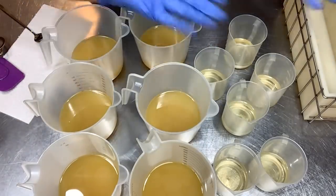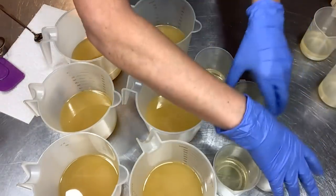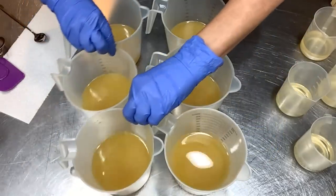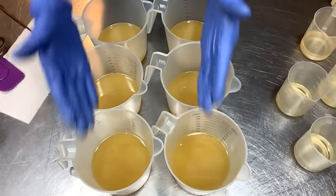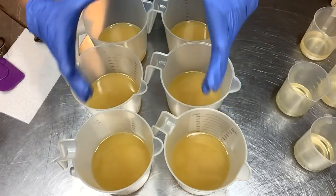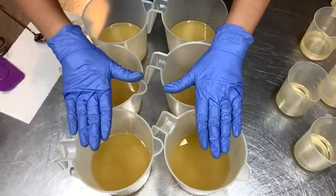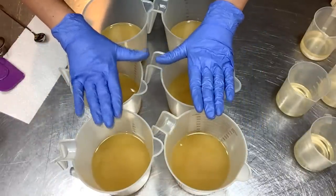So right now, let me scoop my lye off to the side. You just want to be careful when you have lye sitting out on your work surface. Always be cautious. And now I'm going to go ahead and blend my orange and green mica into each of these oil buckets before we get to the layers. And I'll probably just fast forward through all of this. Sorry about the additives phase of this. I had it in one big container, added all my additives in, and then split it up equally. So anyway, let's get these colored up and get them poured into the layers for our first day one of this soap today.